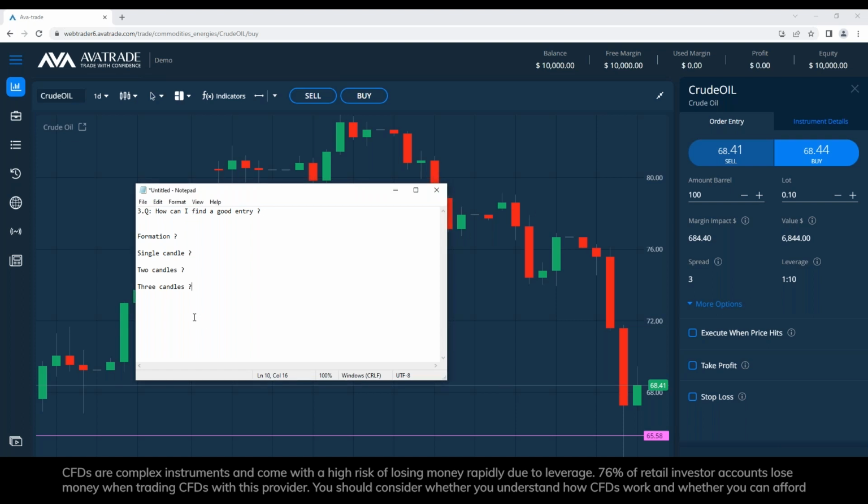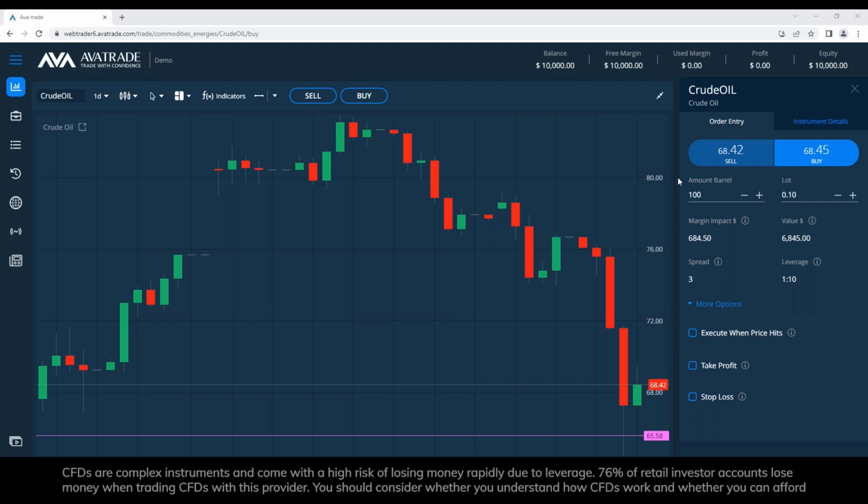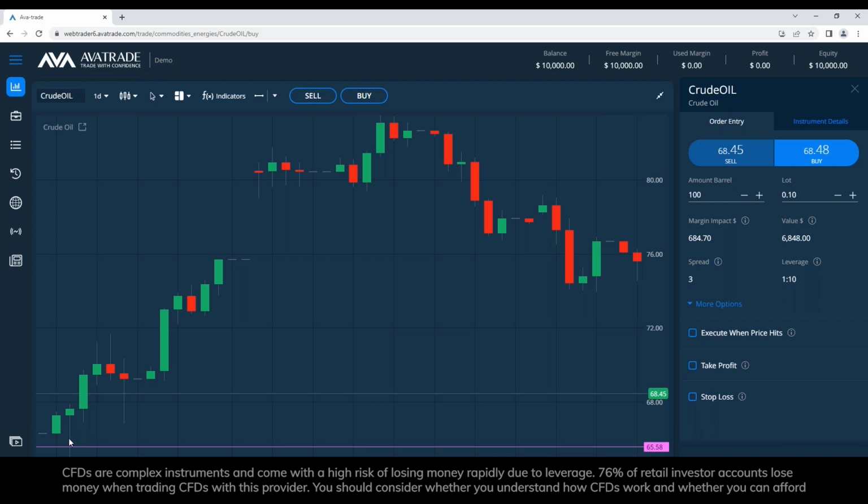Guys, entry is based on where I'm at right now and where I want to be at the end of my position. Therefore, when I'm looking at the chart right now and the candle seems green, it doesn't necessarily mean it's going to keep going up. Maybe it's going up now, but I must look at the bigger picture to understand where it's at right now compared to last time that it's been there. Therefore, if it's at 65, where it was yesterday, I'm going to check first, when was the last time that it was there?